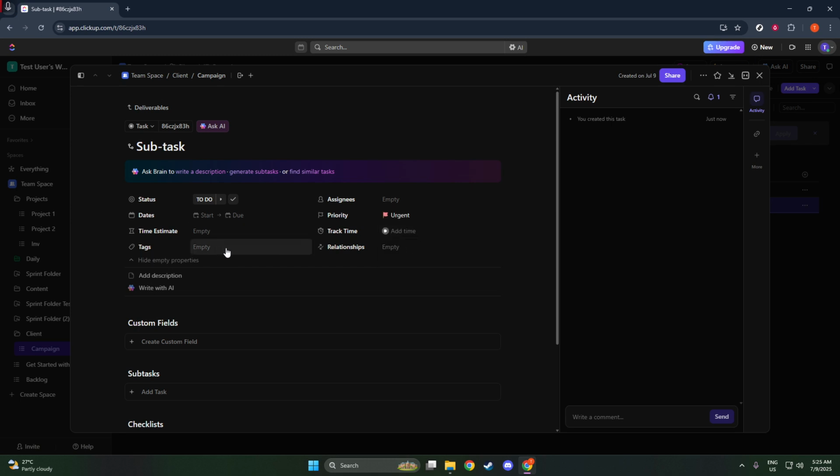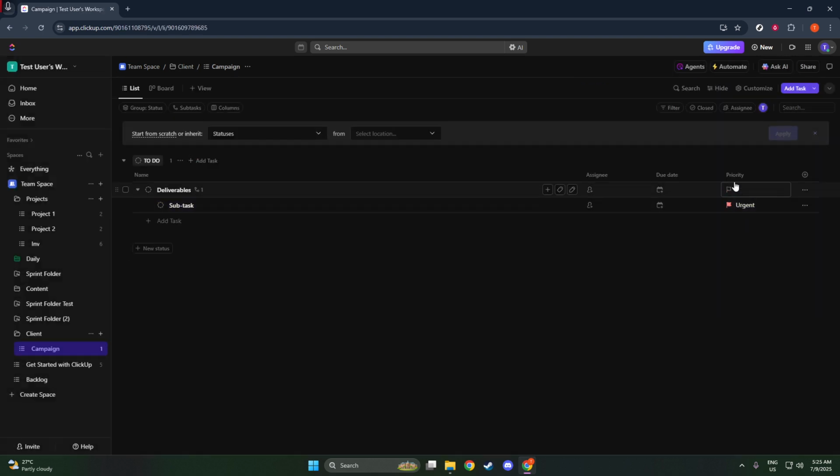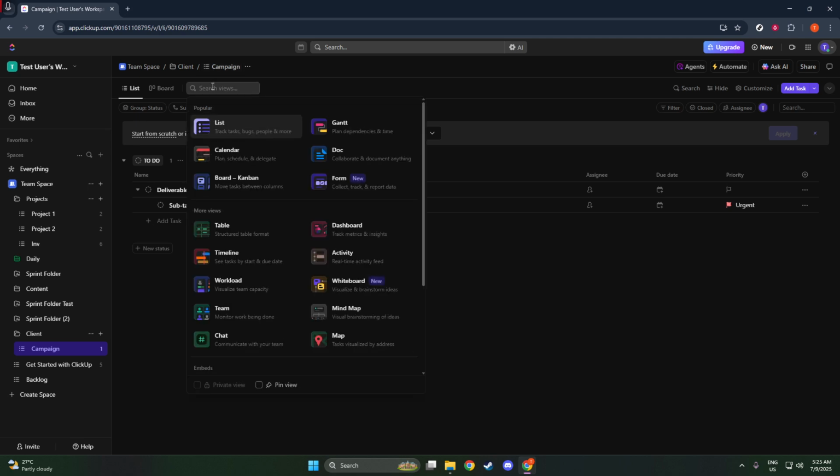Moreover, utilizing different views is a game changer. Whether you prefer a Kanban board for visual workflow management, a calendar for pinpointing timelines, or a timeline view to map out entire project spans, find what fits best for your agency's needs. This flexibility in visualization offers comprehensive dashboards tailored to your operational requirements.